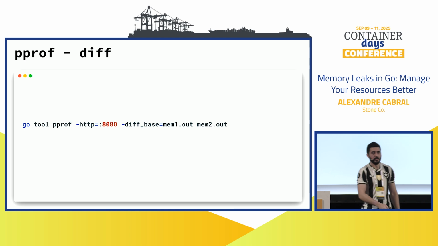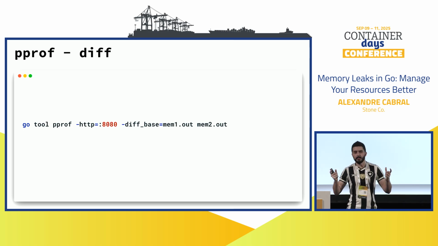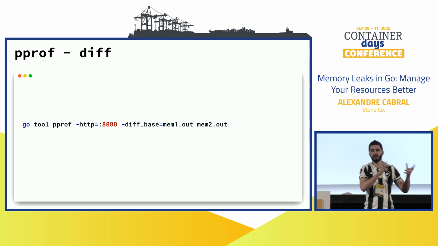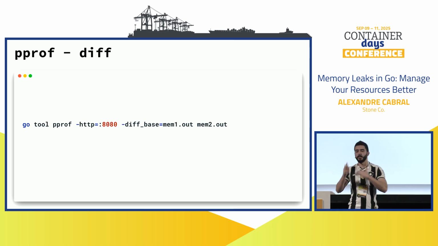And you have the best view, that's the diff. And this is great because actually you can compare two different profiles. So imagine a situation that you have an API, you created a version 1.0, and you want to create a new version, 2.0. So you generate one profile with the first one, then you upgrade, do some stuff, optimizations, and then you create the second one. You can compare both and understand if you did something wrong or if you actually optimized something in your code. So it helps you understand what happened, and this is important.